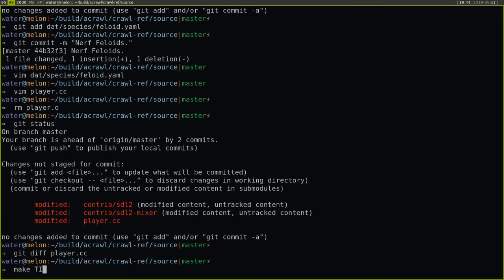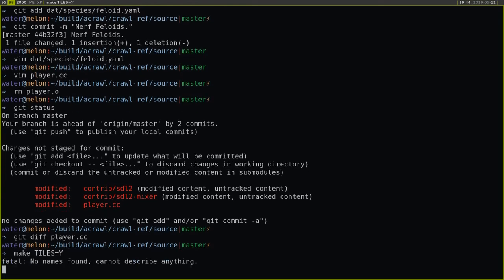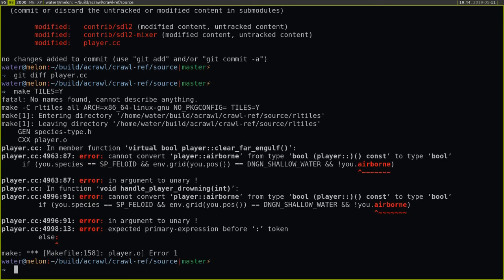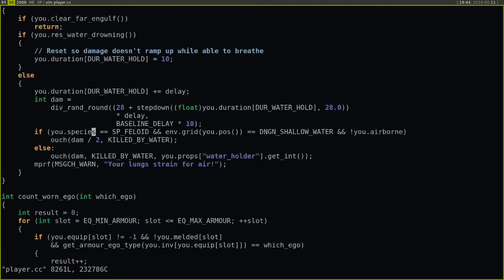So let's make tiles equals y, and this time it should go quick. You notice it's not starting at A. So I messed up here. Oh, airborne is a function. Let's go back into vim, player.cc. So at the end here, this needs to be airborne.